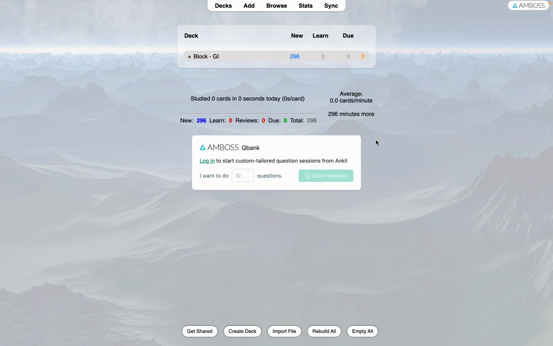So I'm going to continue updating these decks as quickly as I can so that everything is ready for all of you as you head into your new blocks and the rest of your M1 and M2 years. If there's anything specific that doesn't make sense or that you need, please email me. And otherwise, I encourage you all to just stay vigilant, learn together, and good luck with the preclinical years of medical school.